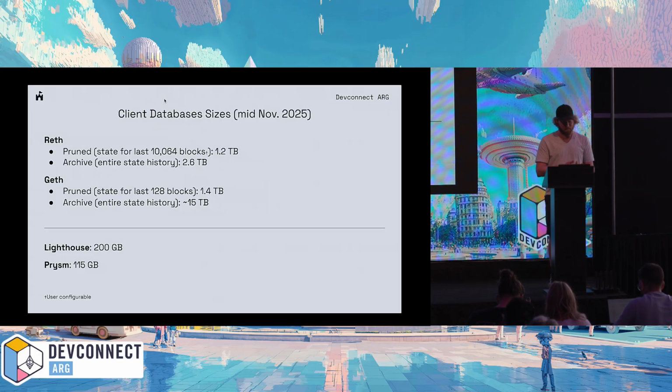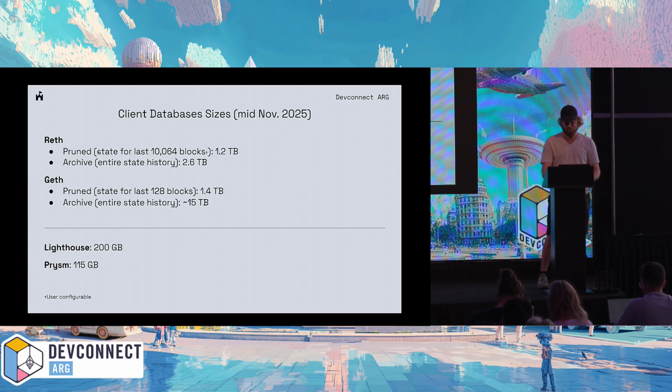And just to illustrate a little bit, client database sizes for the clients that we're using, as of mid-November 2025: a Reth pruned sync is going to cost you about 1.2 terabytes, and that'll give you state back to 10,064 blocks from the most current.